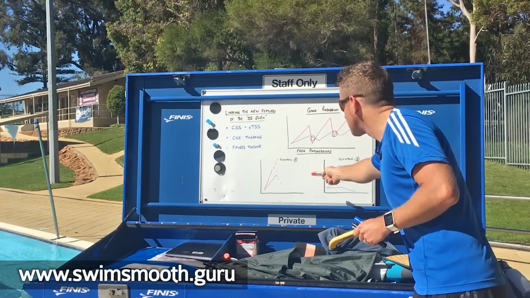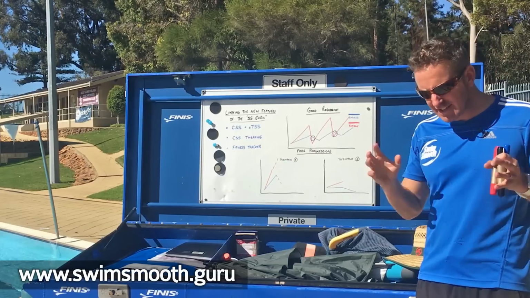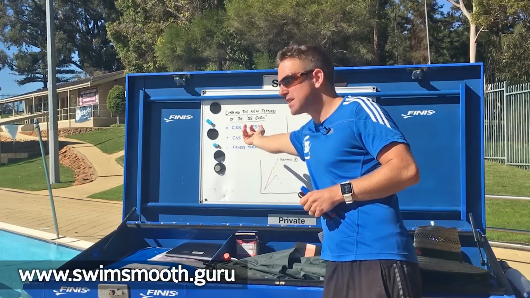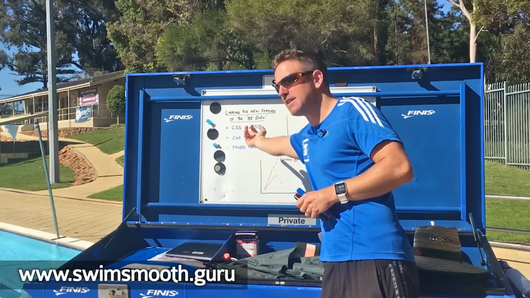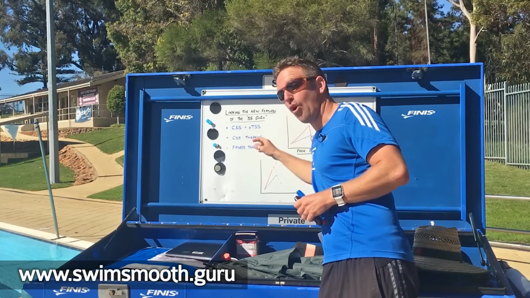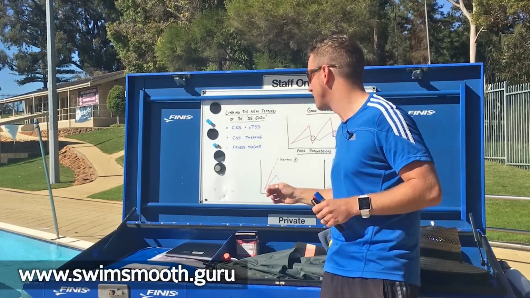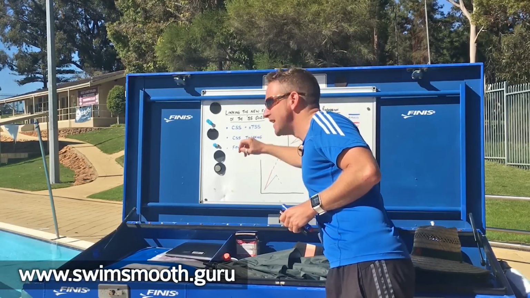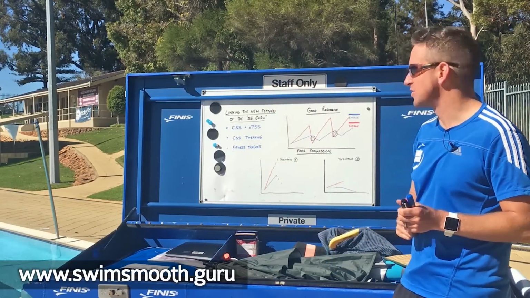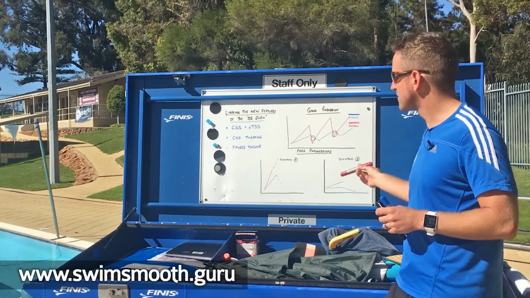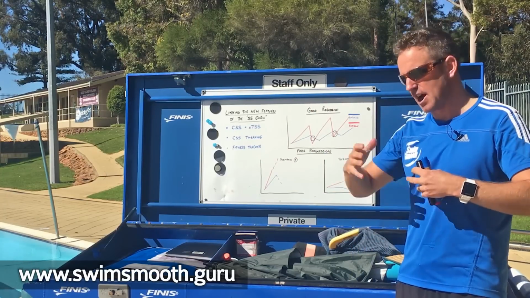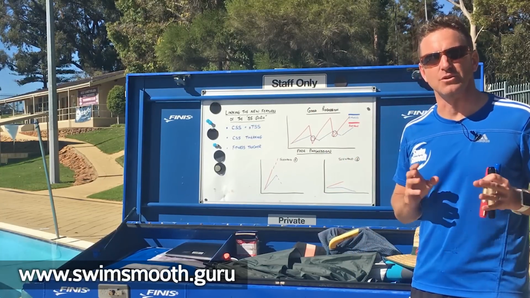So having access to this information, it is literally a case of just ensuring that you have a good CSS time programmed in at the start, that you tweak your CSS regularly as you improve, or have a bad patch and need to drop it back a little bit. And equally, knowing that we've got this accurate STSS score for every session you do, we can then really maximize our use of the fitness tracker and ensure that we're doing the right type of training over the right period to really elicit some good improvements.